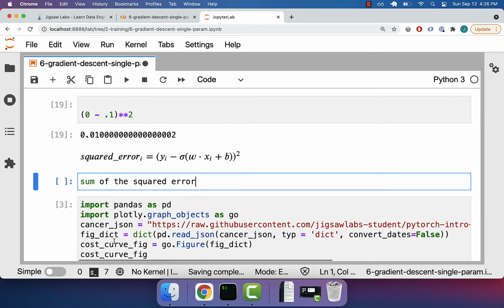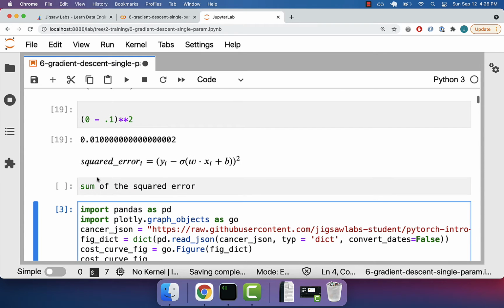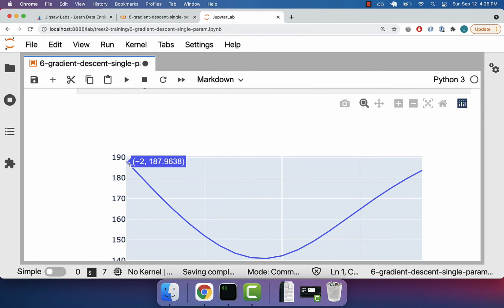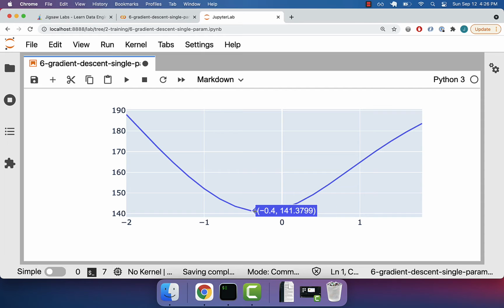And what we said was, in order to find the best W1, we simply try a lot of weights. So we try the weight at -2 and see what is the sum of the squared errors when our weight is -2. Then we go to the next one. What is the sum of the squared errors when our weight is -1.8? And so on and so on until we see, okay, we tend to do the best. In other words, we have the lowest sum of the squared errors when our weight is -0.2.